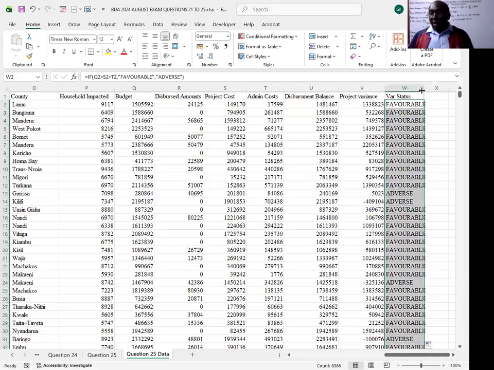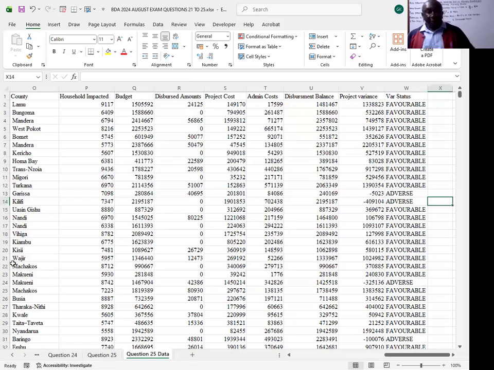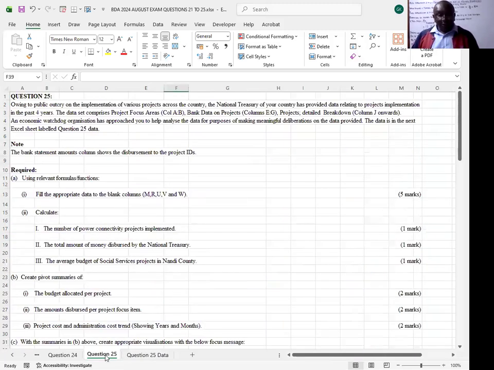Okay, so we are done with that. Let's go back to, so we have filled in the appropriate data. Now calculate the number of power connectivity projects implemented. So to calculate, that means to count.